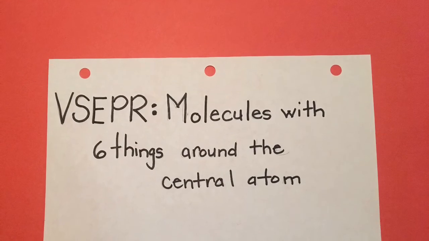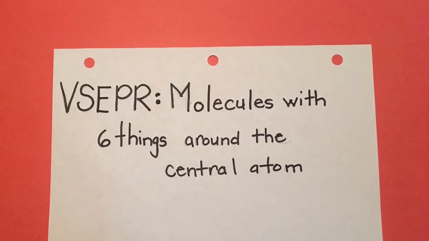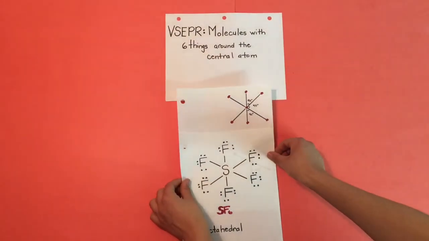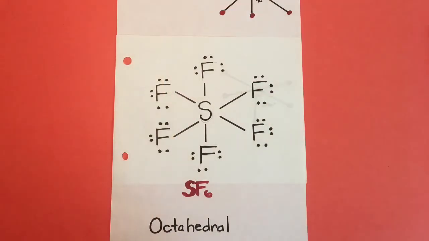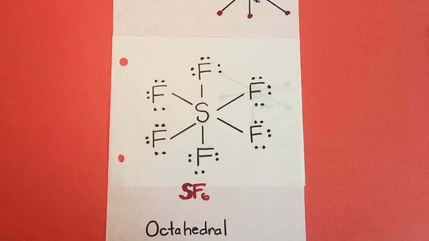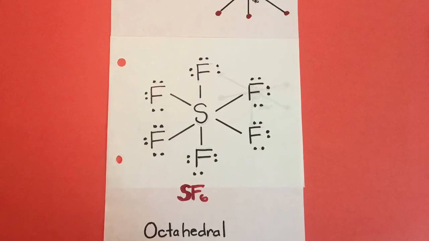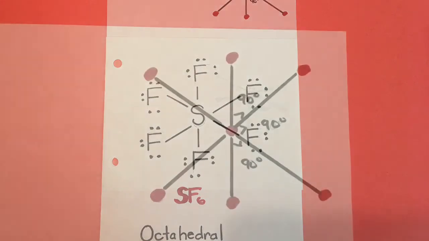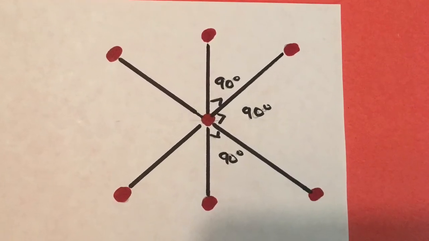In molecules with the central atom surrounded by 6 bonding pairs, in order for the 6 pairs of electrons to be as far apart as possible, in this case, each bonding pair will be at one corner of a regular octahedron. The central atom is at the center of a square plane made up of 4 atoms, and the other 2 atoms will be placed above and below the plane. All bond angles will be 90 degrees.